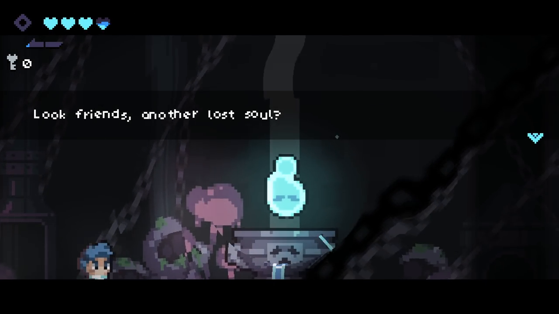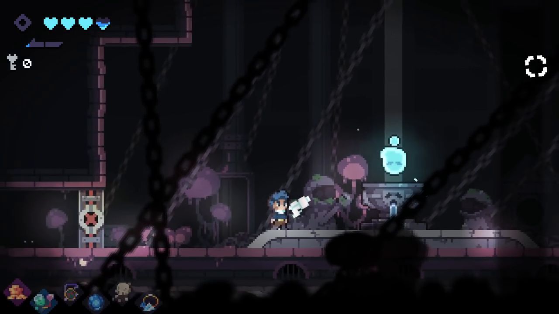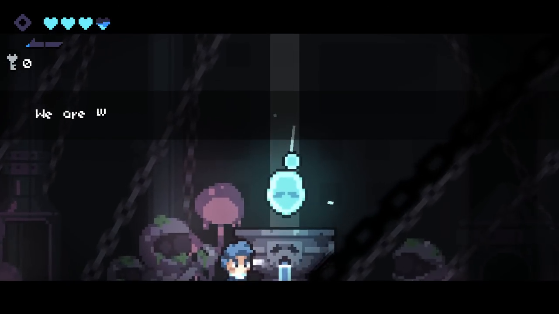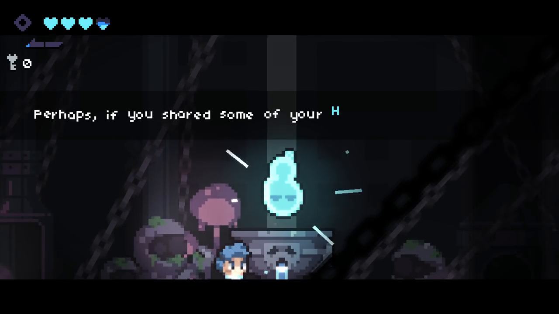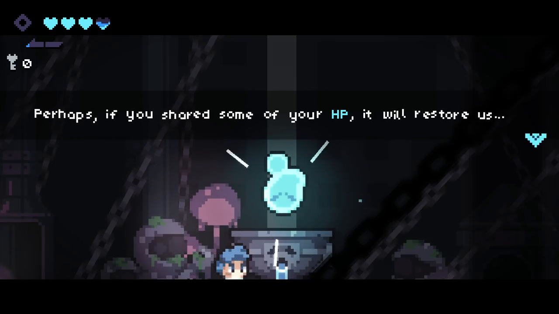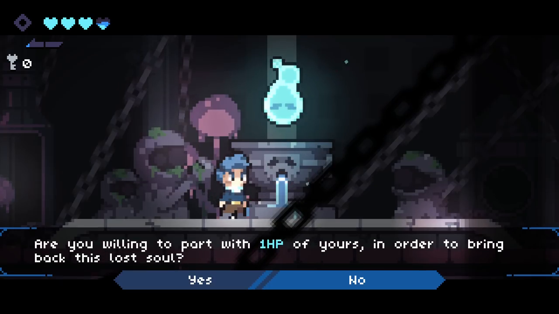What? Look, friends, another lost soul. Are you here to rescue us, to save us from our fate? We are weak. This is all the tower has left of us. Perhaps if you shed some of your HP, it'll restore us. You willing to part with one HP of yours in order to bring back this lost soul?